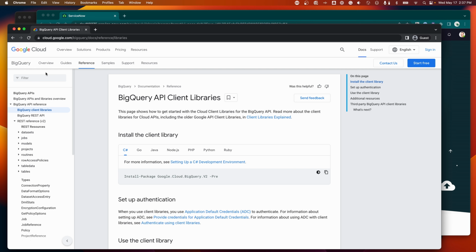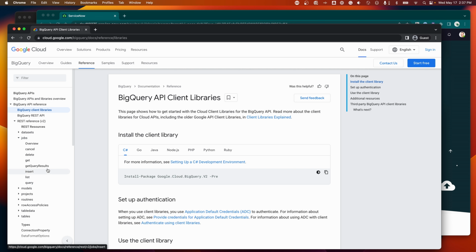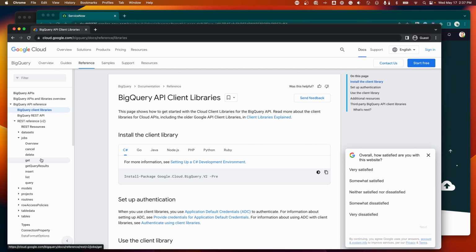So what we want to do is get data out of the database. There's a couple different ways that they handle this, through jobs. And we can do one of the three here: query, get query results, and get. I won't go into too much detail on these yet.